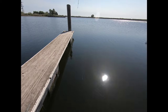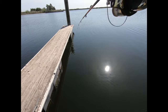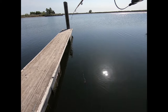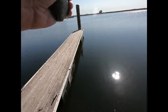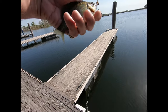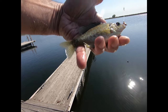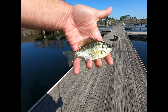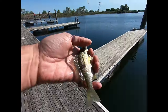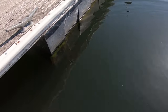Dude, this is so small. This is probably like the size of a goldfish. But yeah. Oh man, this is funny. But at least something bit. Look at that. Well, at this rate, I think we're going to die from malnutrition. Beautiful colors on this little guy, though. Little bluegill. Look at that, taking his time.